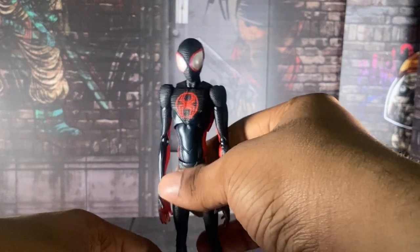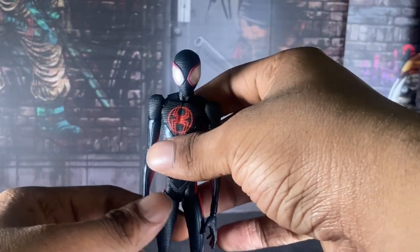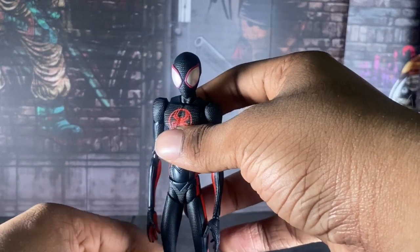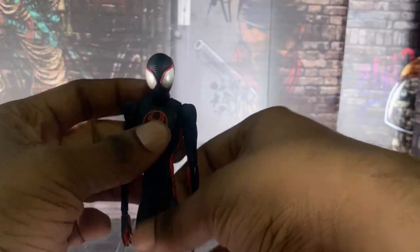Overall, this guy is my definitive Miles in my collection. I'm so happy to have him. Can't wait to get Gwen, because I heard a lot of good things about her, and she's going to be so fun taking pictures with. Miguel can be so fun.